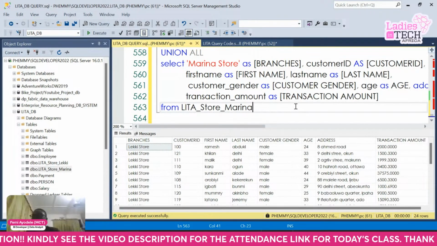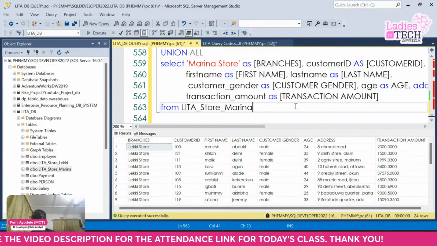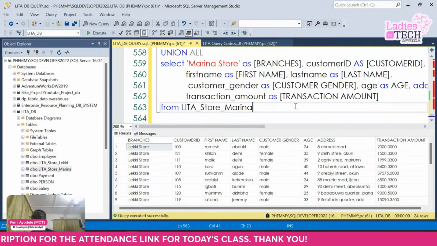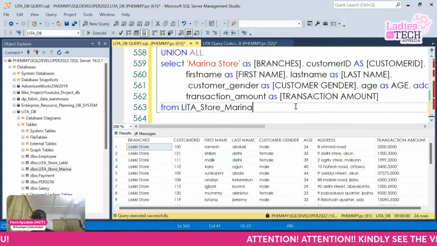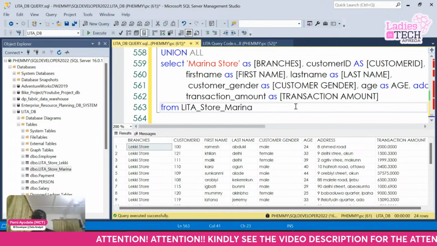Someone says, why didn't we use author? You can't use author for this. Using author will take your time, because with author you have to now be filling it one after the other, right? So you can't use author for this.